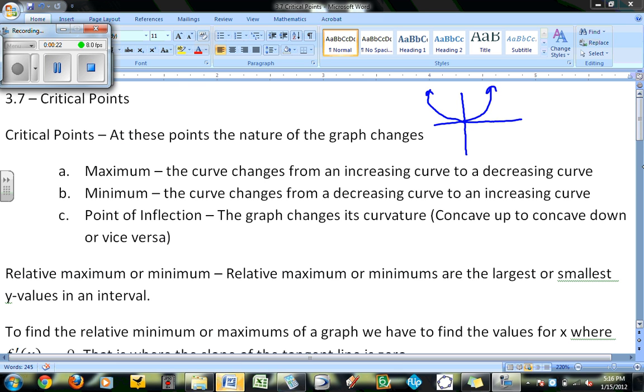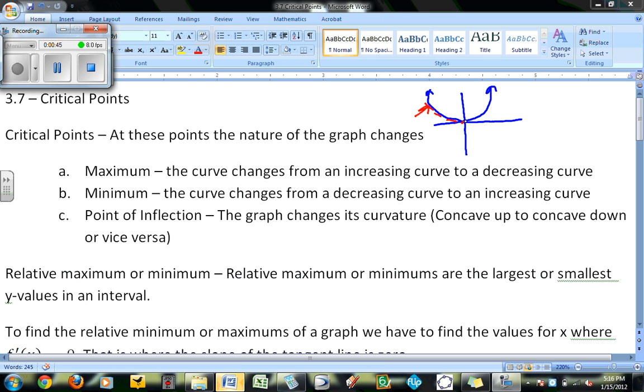If you talk about where this graph is changing, if you look at the slope of the tangent lines, you notice that this graph from going left to right is decreasing in nature. It's coming down and it's decreasing. These slopes have a negative slope. They're going from top left to bottom right, which means they have a negative slope and it's decreasing.